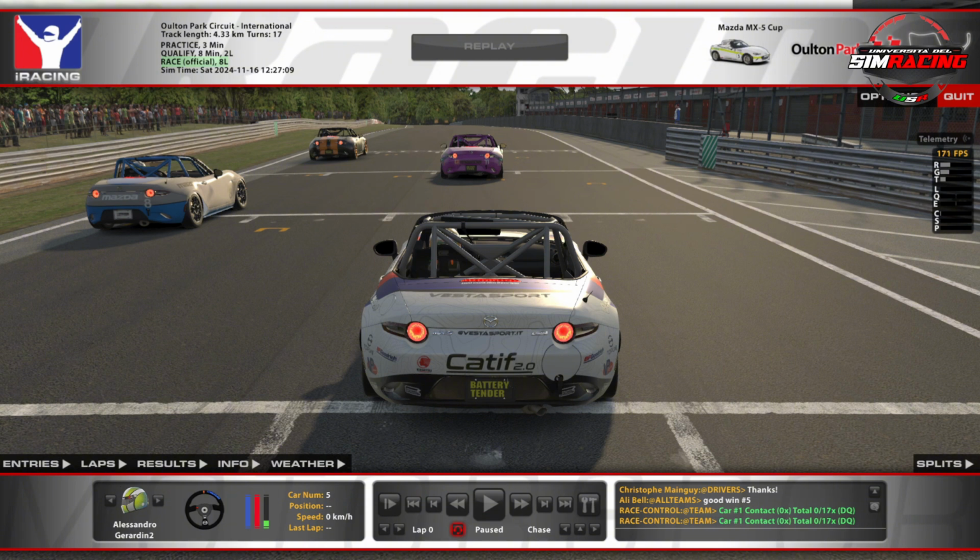The start is absolutely critical. It's the first point where things can get messy with contacts or crashes. Here, you've got to stay laser focused and do whatever it takes to keep it clean and stay out of trouble. Those first two laps, they're make or break if you want to lock in the best possible safety rating.